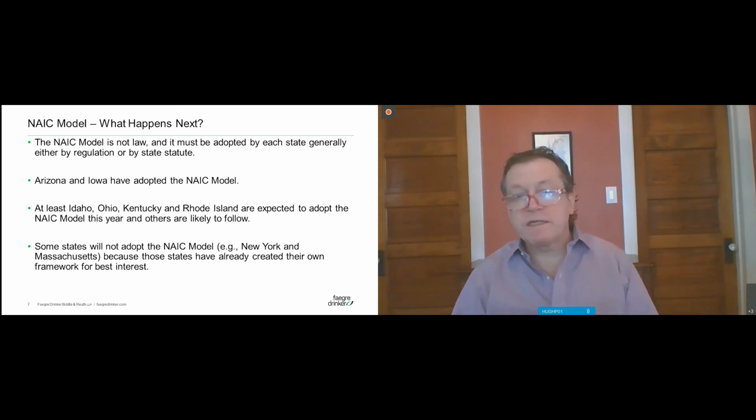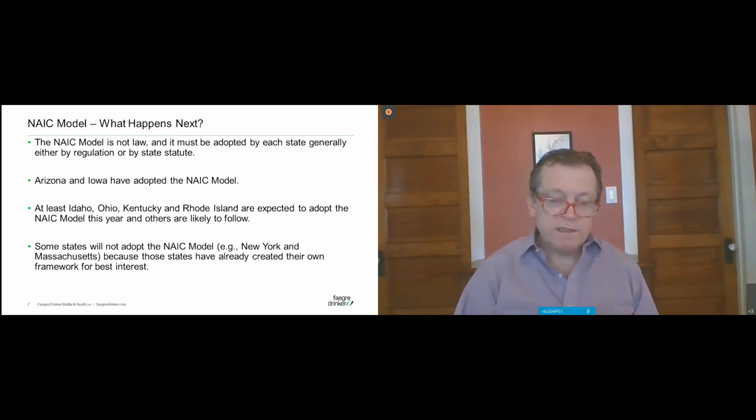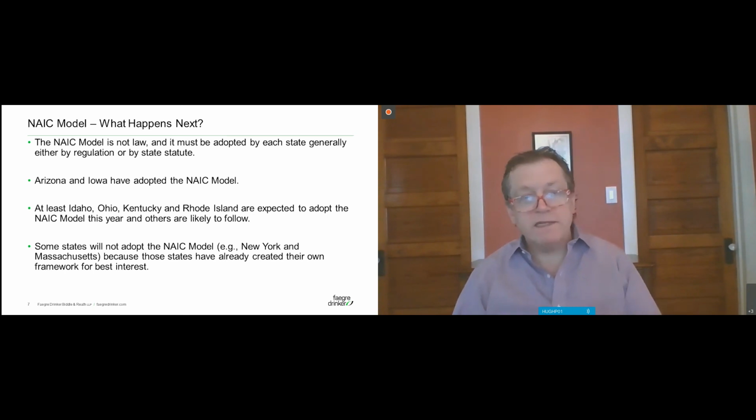And so I expect to see the states turn to trying to adopt the model with a little bit quicker momentum. The other thing I will add is that for many states, all the state needs to do is adopt the new model by regulation, as opposed to a state statute through the state legislature. And that's a much easier process. For one thing, the regulator doesn't have to worry about whether that state legislature is in session or not. So on account of that, I think we can expect to see an awful lot of activity between now and the end of the year and or into 2021, that this is going to start to pick up a little bit more focus.